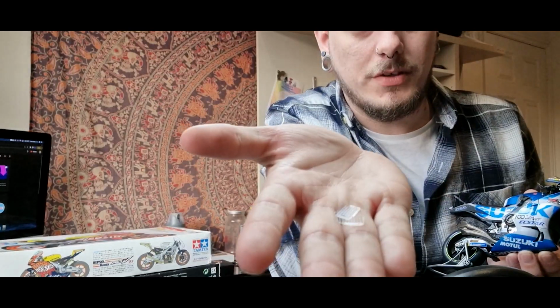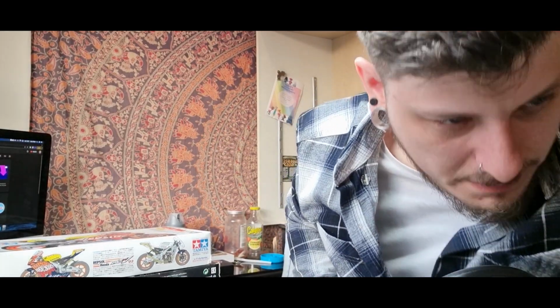The kit was much better than the PVA glue I used to stick on these knee pads, which just fell off, which will need to be glued back on. But yeah, absolutely belter of a kit. We used the fork set, Studio 27 carbon set, and I 3D printed a chain which I designed rather quickly. But yeah, we're halfway through the build. Well, not halfway yet. We're on part 2.